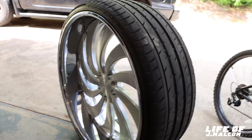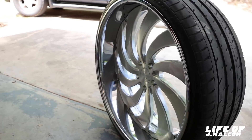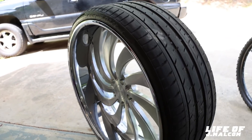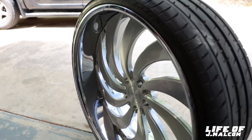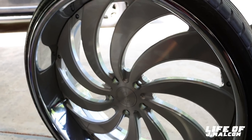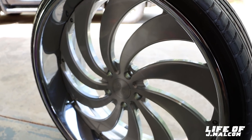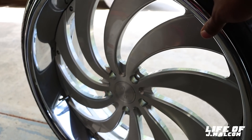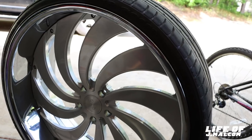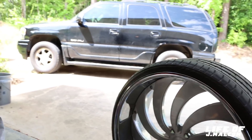All right y'all, we back from Lawless, man. Tried the wheel on. When these go on Dolo, I tell you, it's going to be some pressure. That's why I love wheels like this — spoke-style rims, man. When y'all see these rims all four, I can't wait to see all four on Big Dolo myself. This thing going to be nasty. And Dolo need a paint job, but it's still going to be nasty. It's going to be a nasty four-way car.